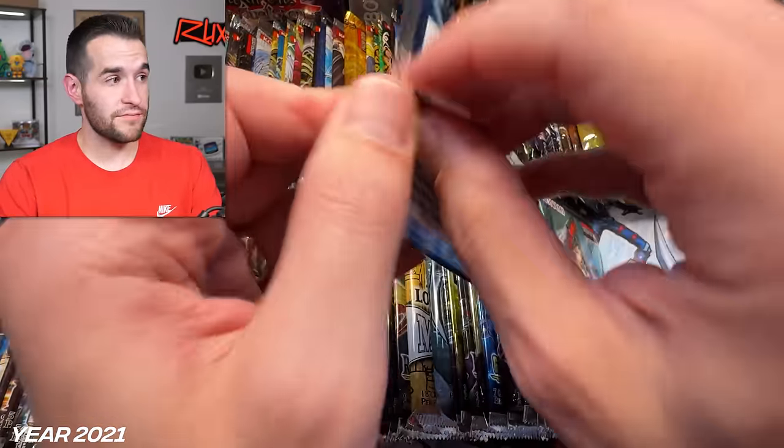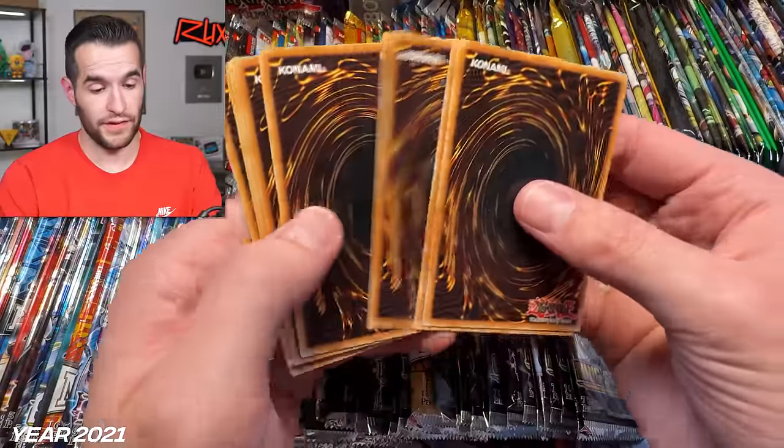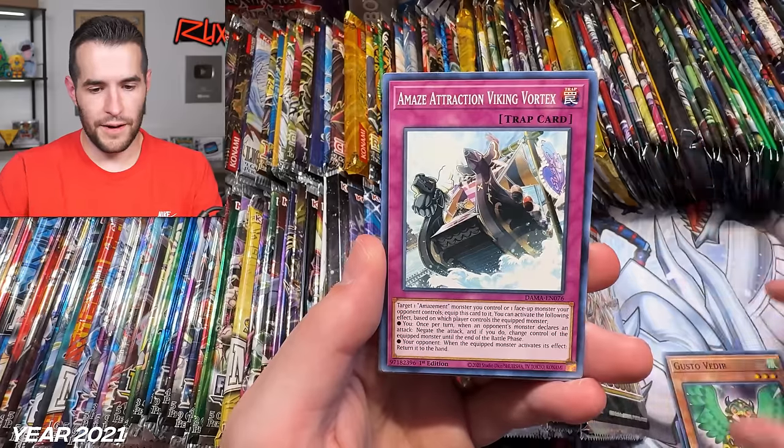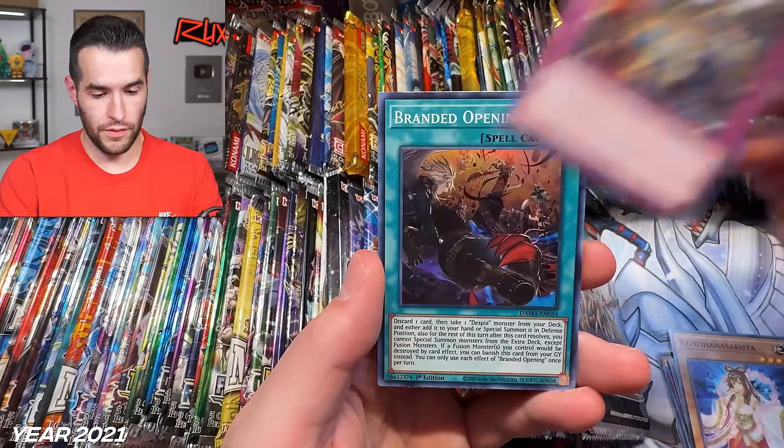We pulled a Stardust. You have now been passed as the set I've opened the most packs of. I have opened more Battles of Legend Terminal Revenge now. So let's just pull another Stardust. Why not? Why not pull the second one? That'd be cool. I got a 9 on my last one, so a 10 here would be cool.